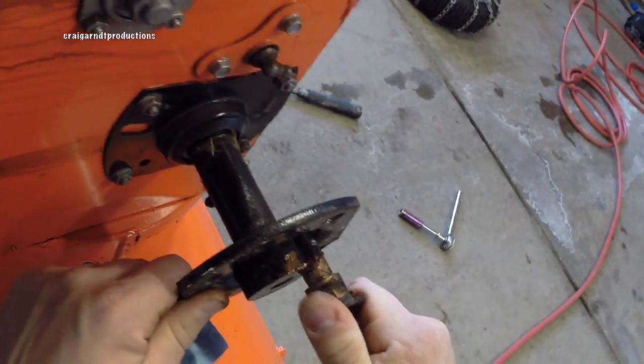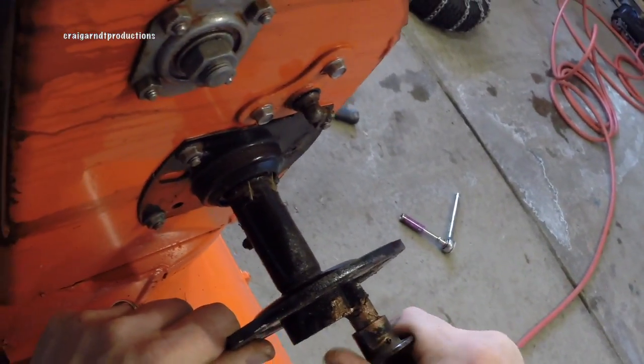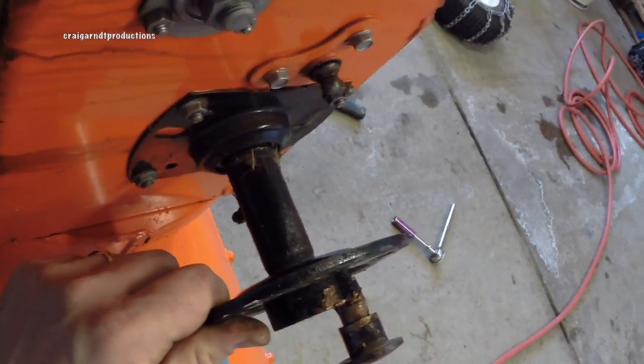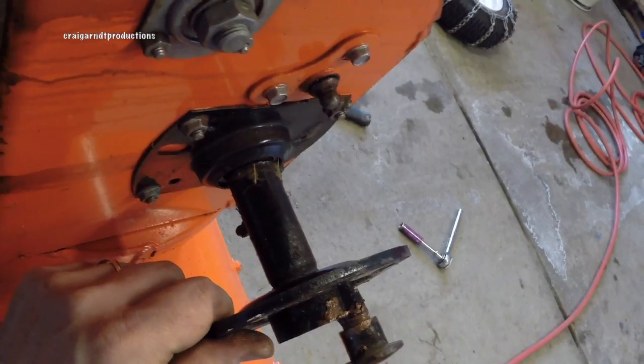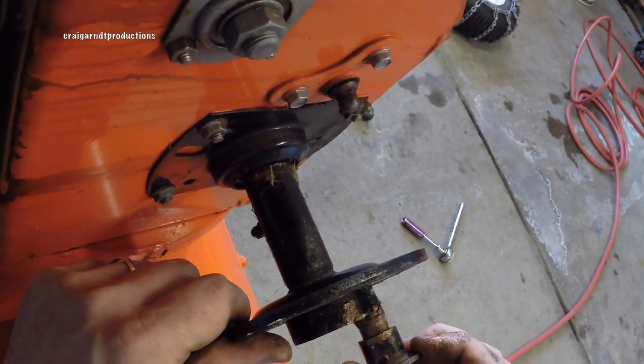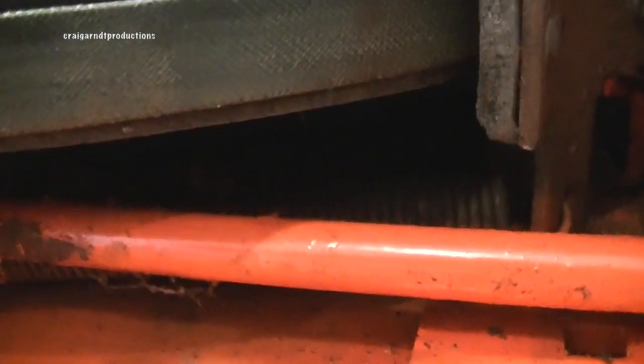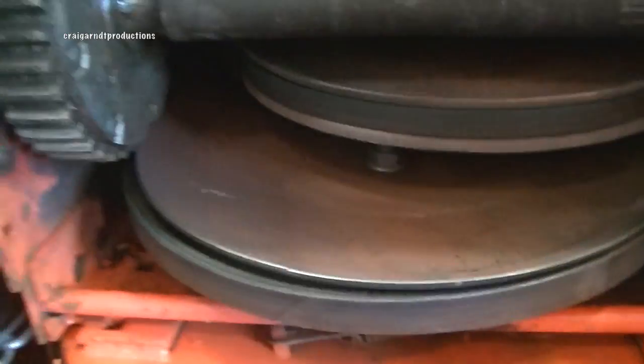Now there's where it opens and that's where you should have it for an open differential. I want this to be nice and free — and there we go. Oh, and you can see there's the spring. I've been able to free that spring up. As you can see that is a bad bearing in there — it's moving side to side. That means we're gonna have to take the auger off and get to that bearing. Split the case so I can get these bolts off and get that bearing replaced.